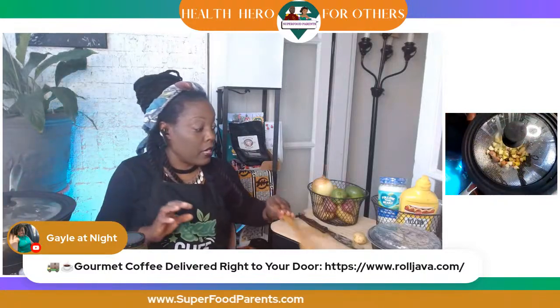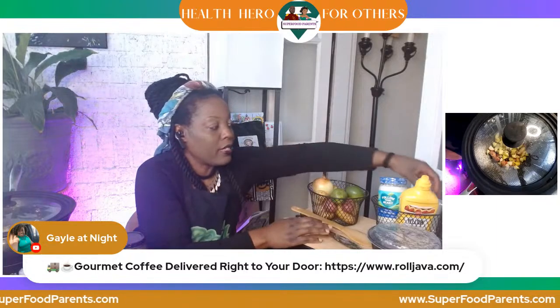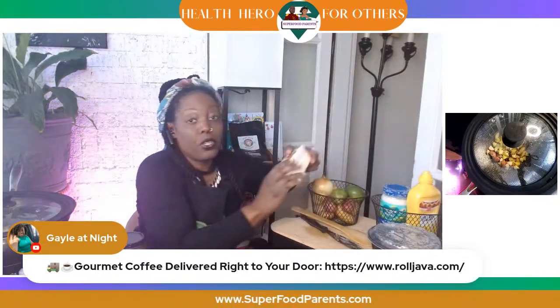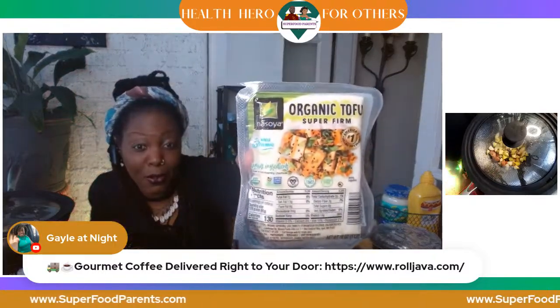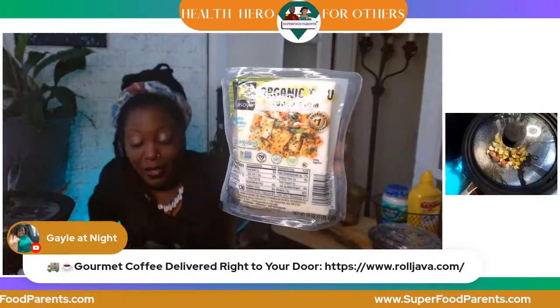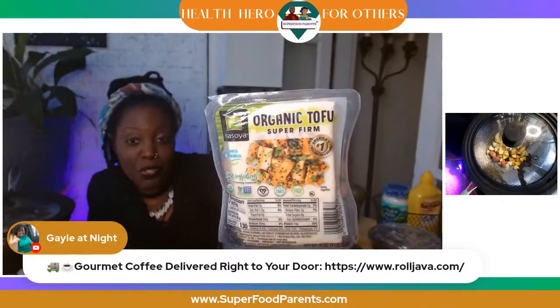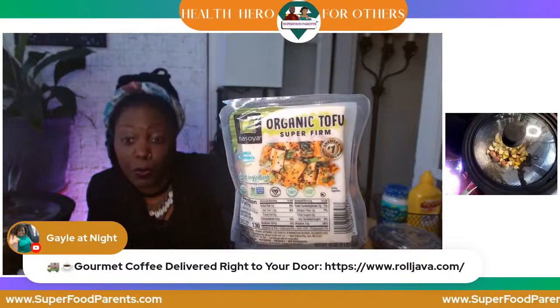So I'm just going to let it sit in there because I like egg in my potato salad, but I told you all I don't eat eggs anymore. So what do you do? You can always use black salt on your tofu. And this is the one that I use, the SuperFirm. This SuperFirm is now found in all the grocery stores, Kroger. I don't know about Food Lion, but Walmart was the first place I found it.